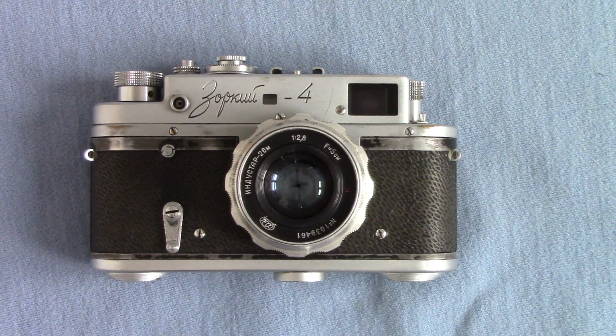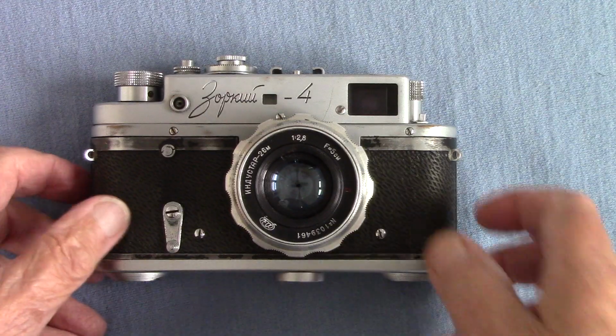Here is a borrowed camera. It's not one that I was given for a change, because I do get given some wonderful treasures. But here is a Russian, genuine Russian one, not the export version. It's a genuine Russian Zorki 4. Now, I've never had one of these. It's a rangefinder camera, so we're going to go through it, and this is how it came, but I have some other accessories which I've been able to use with it, and some other lenses. So we'll go straight into it, because I don't believe in waffling on.